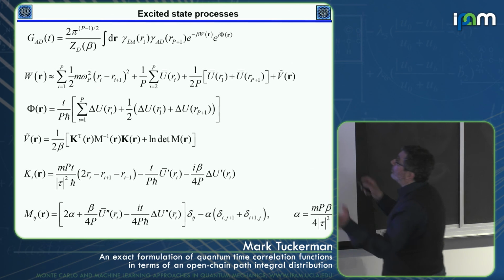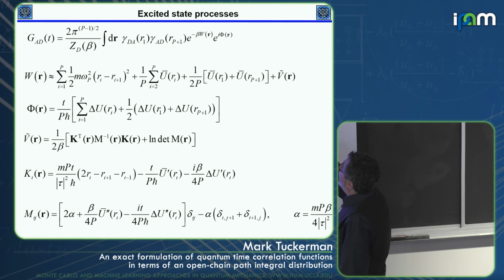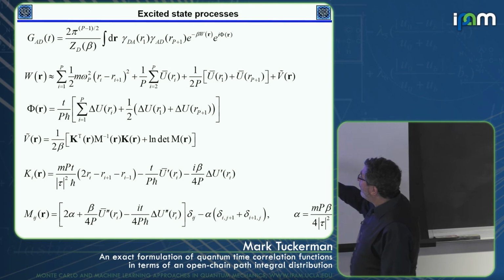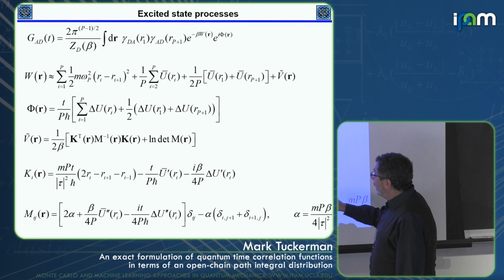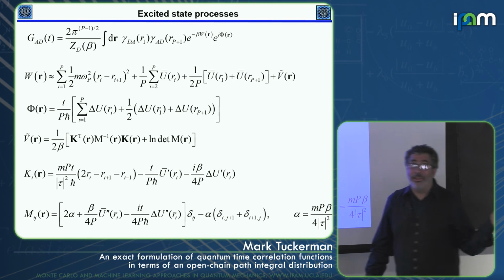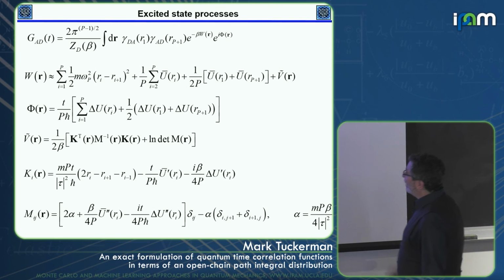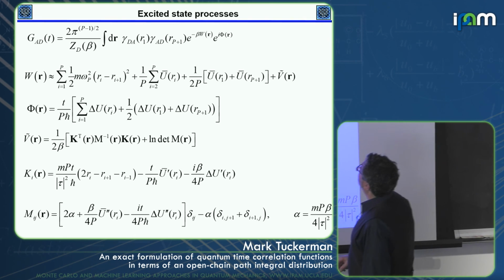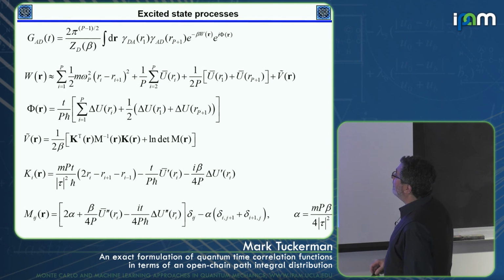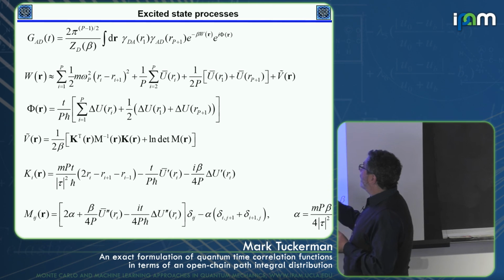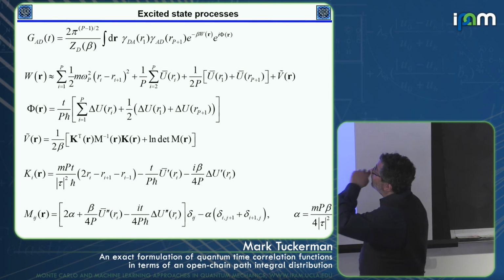Now, if I do the second order expansion like we did before, then everything looks kind of the same, except that now I get complex terms involving this difference potential. So now my correlation function is no longer positive definite. That's a little bit of a downside when you want to do excited state processes. You have these terms here, and you have a phase that you have to worry about. What we found, though, is that we can weight the averages by the phases, and as long as we don't have to go too far out in time, we're okay.